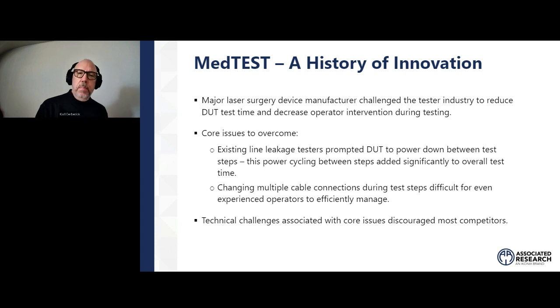The second pain point was one of cable management. Changing multiple cable connections during test steps proved difficult for even the most experienced operators to efficiently manage. And these technical challenges were not easy to overcome, and in and of themselves, prevented a number of our competitors from developing an offering.